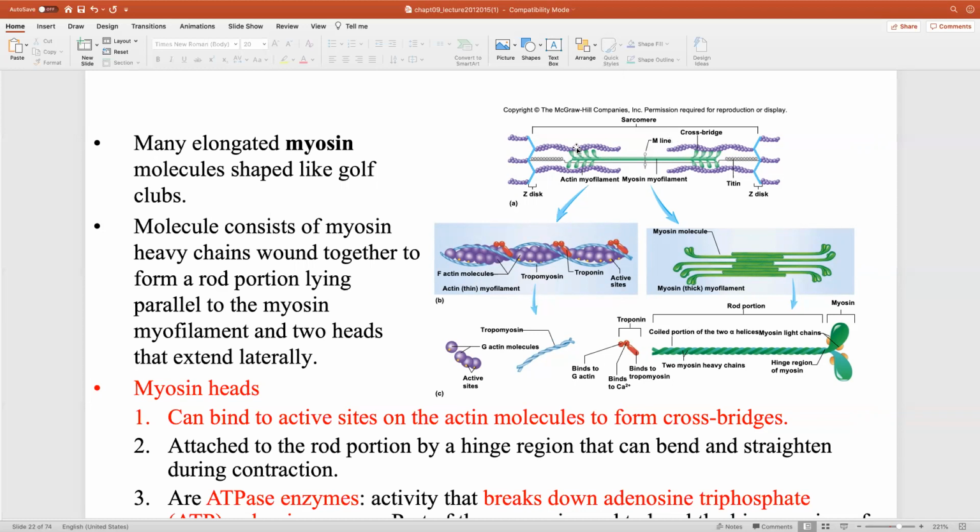On this side, myosin is going to reach up, pull actin to the middle. On this side, myosin is going to reach up and pull actin to the middle. What happens? If everything gets pulled to the middle, then the space between the Z discs is going to shorten. That's exactly what happens when we contract the muscle. Now, to prevent unwanted contractions, tropomyosin's in the way. Tropomyosin blocks these two from interacting with each other. When we want a contraction, we need to move tropomyosin out of the way. How do we do this? We do it with troponin, right?